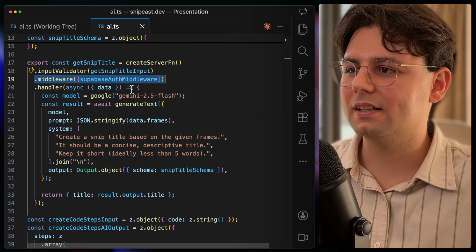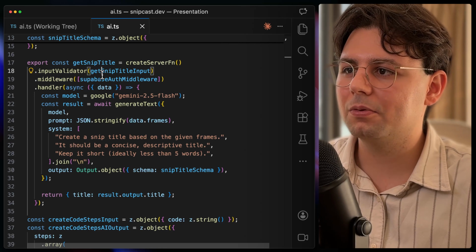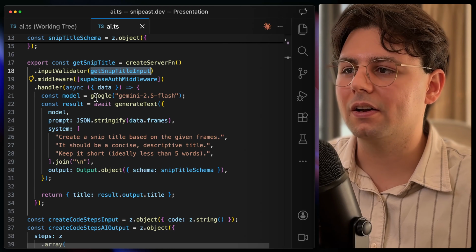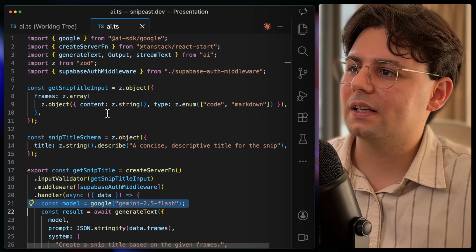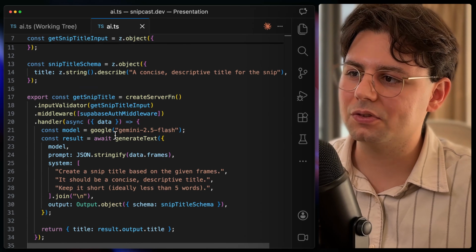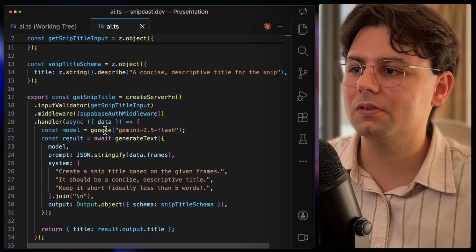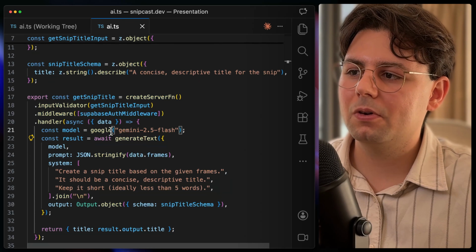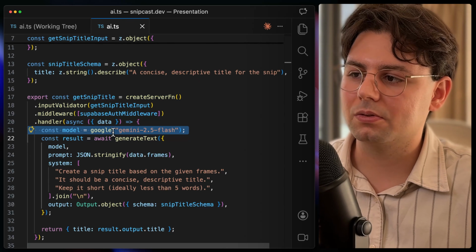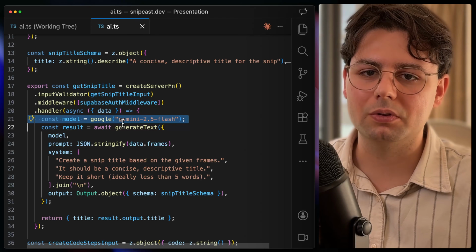And actually this doesn't read any data from the backend or anything like that. You just get the user input here, and then we are making an API call to Gemini, and we are using the AI SDK for talking to the AI, because it just gives you this very straightforward API that is consistent no matter which model you're using. So you can also use other models, and not only from Google, you can also use from Anthropic or OpenAI. You just have to change this one line of code if you want to make that change.